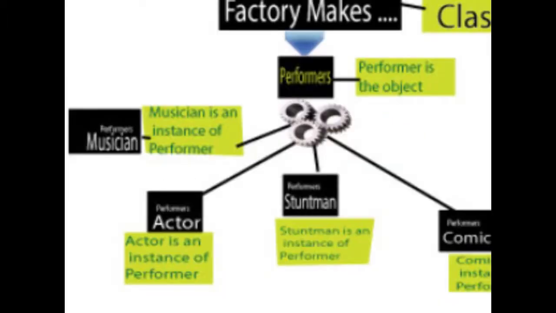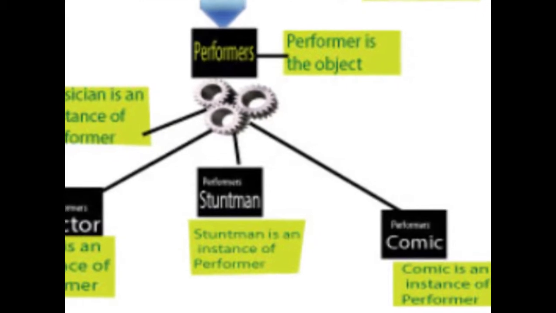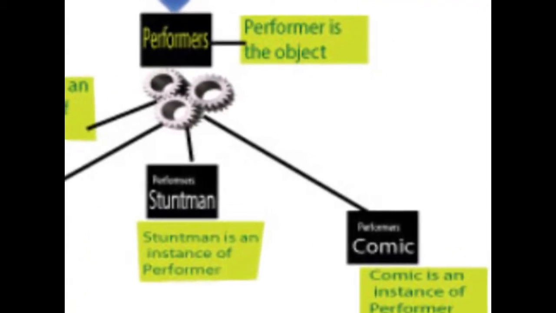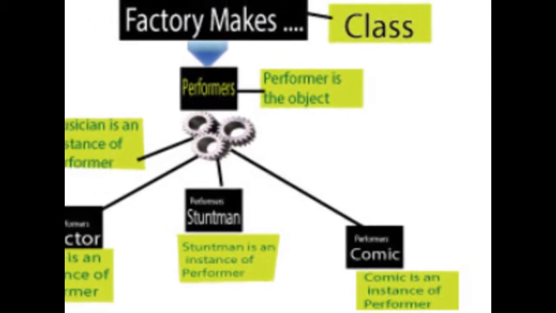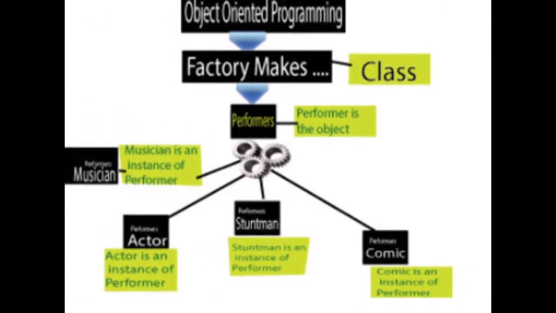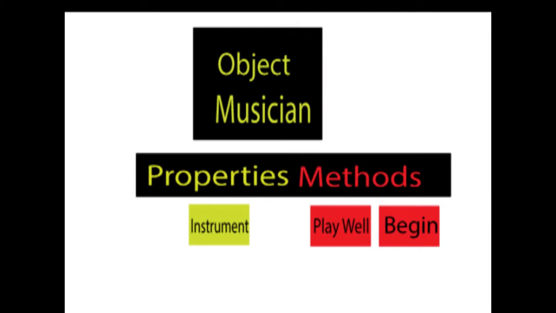For example, we could make a performer and call it a musician. And the details that come from the performer, the kind of performer, the agent of the performer, what the performer does, all of that detail of the performer is stored inside of the object. The object has methods or actions that can be built into it that only that object can do. Perform well, for example.